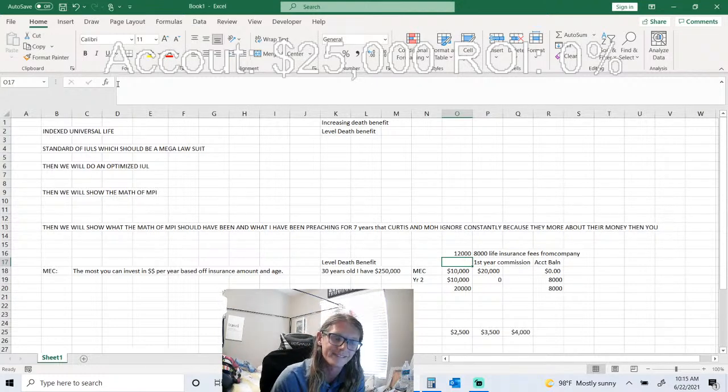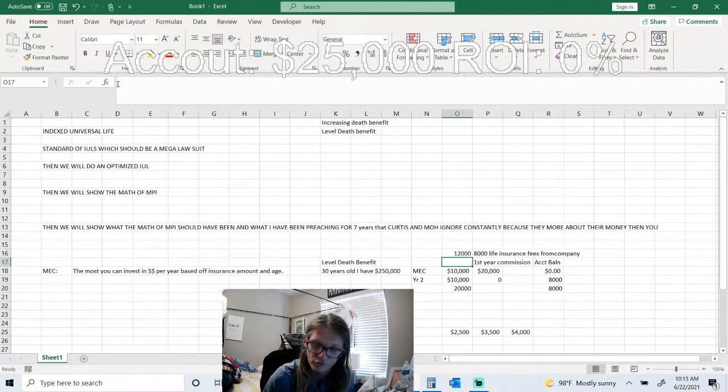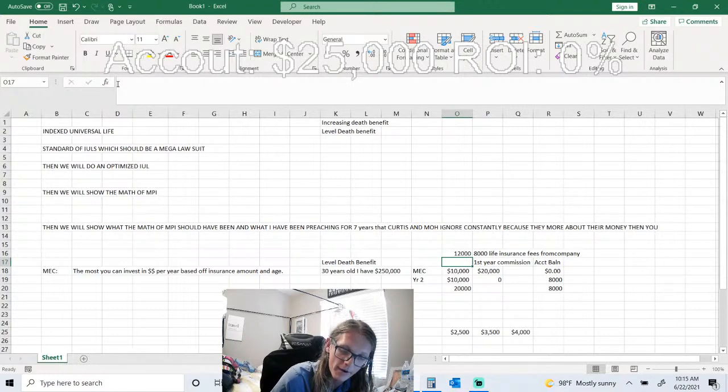And basically the IUL has a thing called a variable loan feature. Okay? What this means is you can borrow money out of the policy, and the money that you borrow is still treated as if it was in your account, as if it's going towards the options. So for everything that you borrow and don't withdraw, you get 5% of the loan amount taken from your cash value every single year, and that goes along with the original 5% that they're going to buy naturally every year inside the IUL. It's a little bit complicated, but it'll get easier once we see the numbers. We just wait for the numbers. But basically, it allows you to create risk inside of a product that was supposed to be riskless.